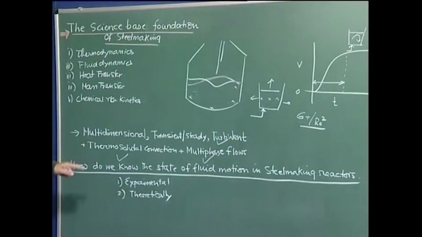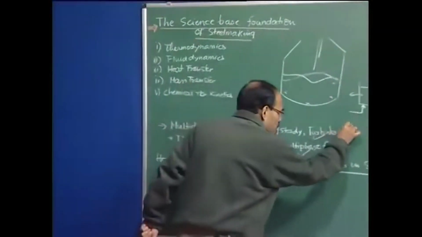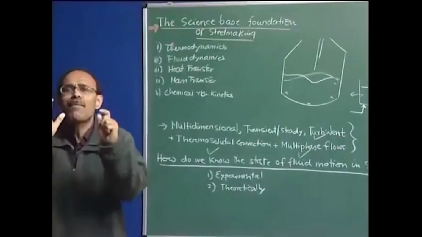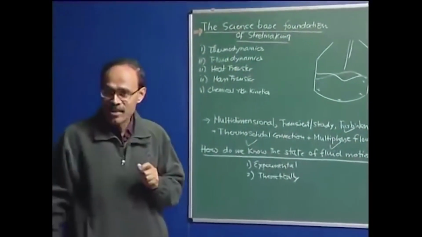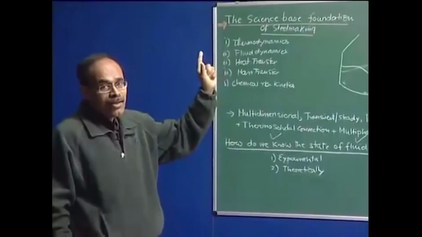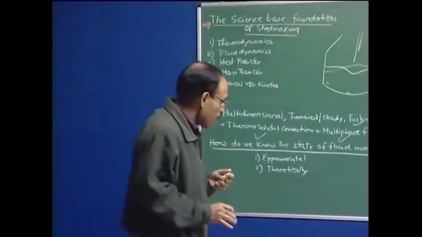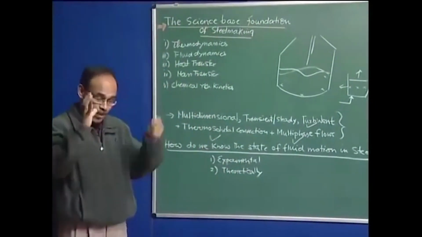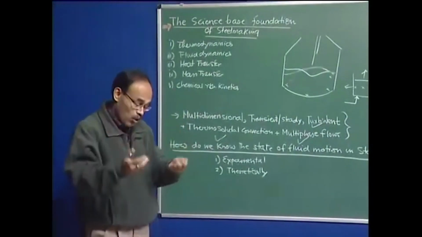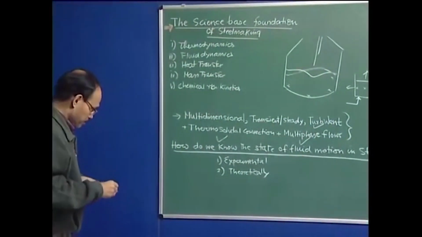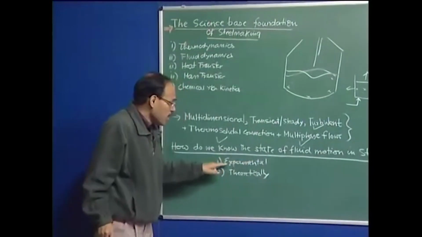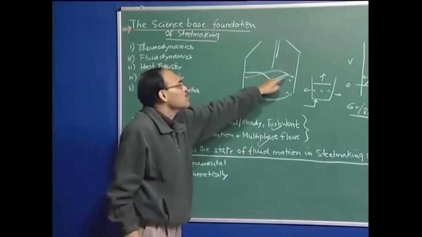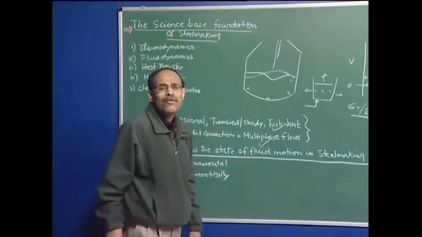In many cases, because of the complexity of the flow, we are going to see that an adequate mathematical description, adequate meaning near perfect, still does not exist. And as you might know, if the theoretical background is not right, if the mathematical model is not correct, we will not be able to predict the process correctly. Now, coming back to this point, experimentally it is extremely cumbersome to determine or map the velocity field in a BOF reactor.